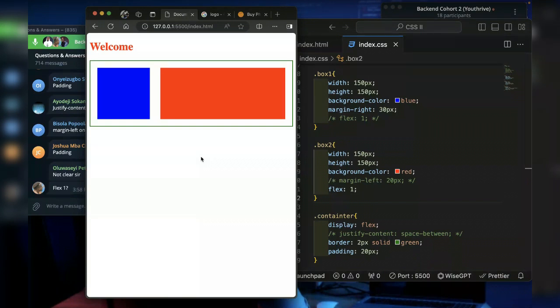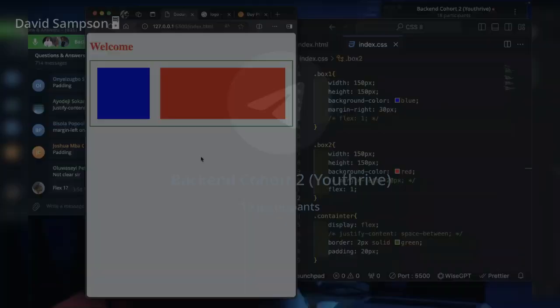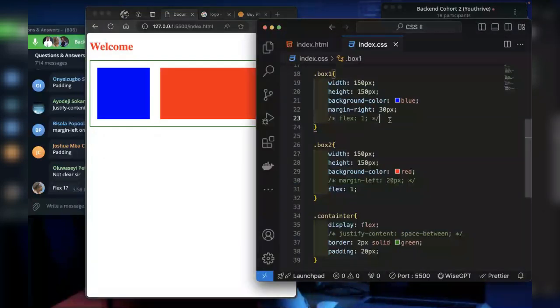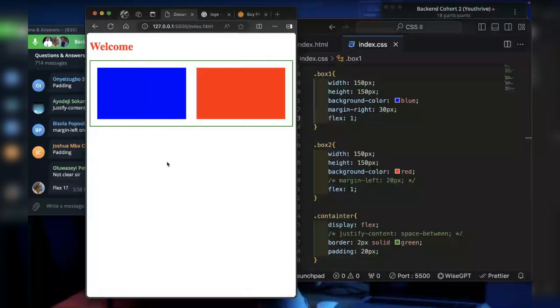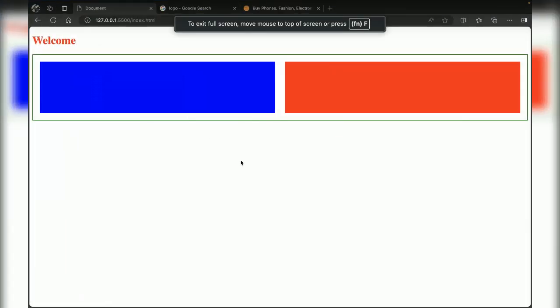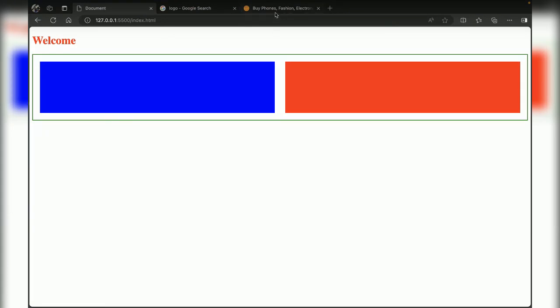So if you add flex 1 to the two boxes, they will share the spaces equally. If I come here and add flex 1 to the blue one, you see now that the two of them are sharing the spaces equally. That is what flex 1 will do. They will share it equally. And a typical example of this, let me see if we have something like that here.